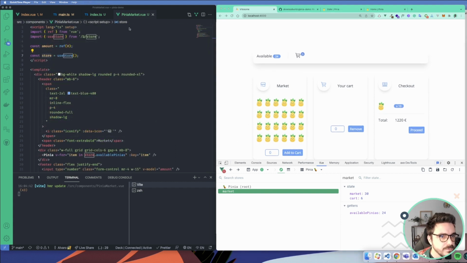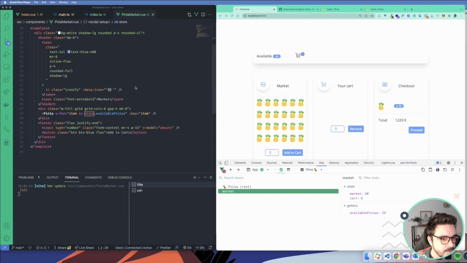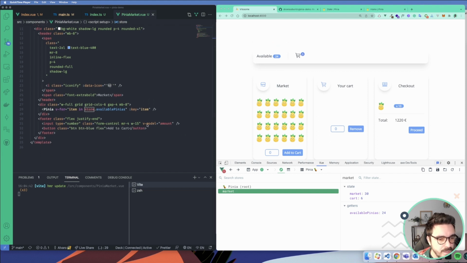We go here to the Pinia market, and when we have our button, we have a V model with the amount that we want to add to the card, and we have this one here. So I'm going to add an event listener called add to cart.